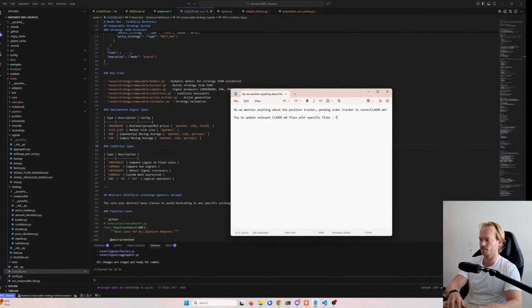For example, in Raven Claude you mention current condition types. If you add a new one, we need to update it as well in the Claude MD file.